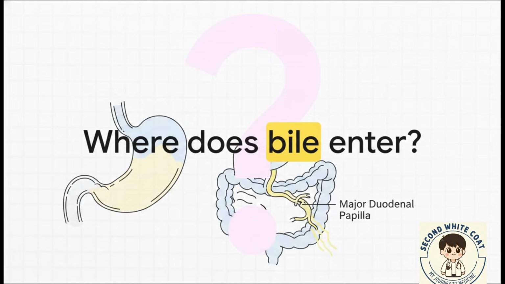So the next time you're faced with a vomiting newborn, I want you to step back and ask yourself these 3 powerful questions. First, where does bile enter? Second, based on the color of the vomit, where must the obstruction be located? And finally, what physical finding or imaging clue tells me why that obstruction occurred? If you master the anatomy, you master the diagnosis.